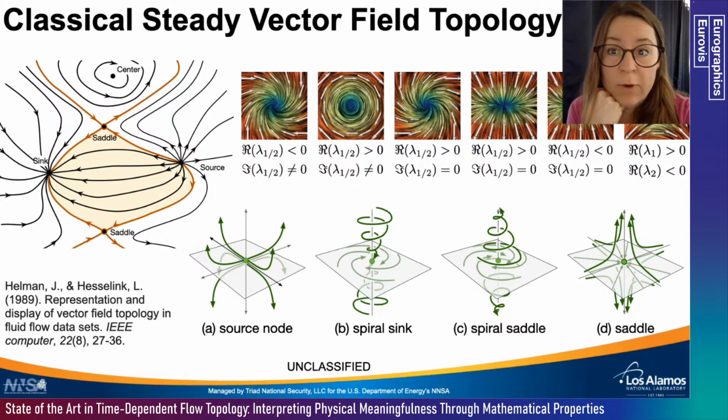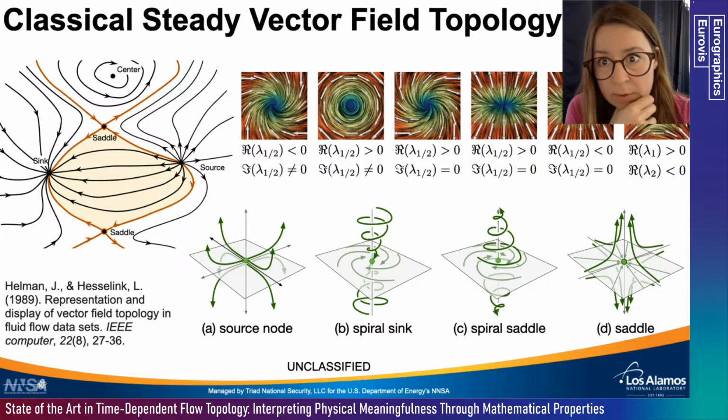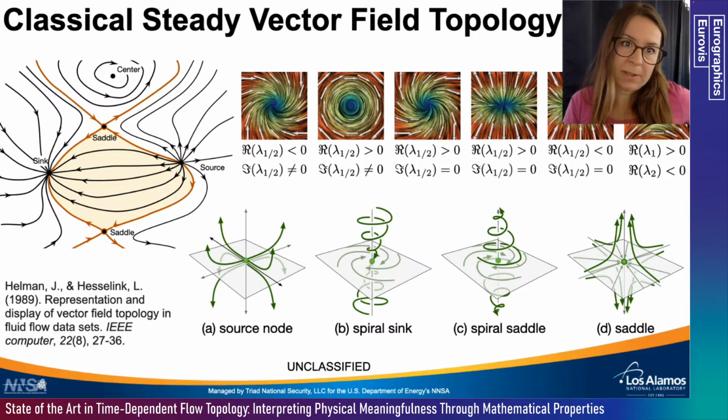So it is great for a visualization technique if it is able to really focus on the areas of importance, if it's able to capture the underlying structure of the data that we're actually looking at. And one of the most promising techniques in the classical steady case is vector field topology. Vector field topology is able to segment the domain into areas of coherent behavior.